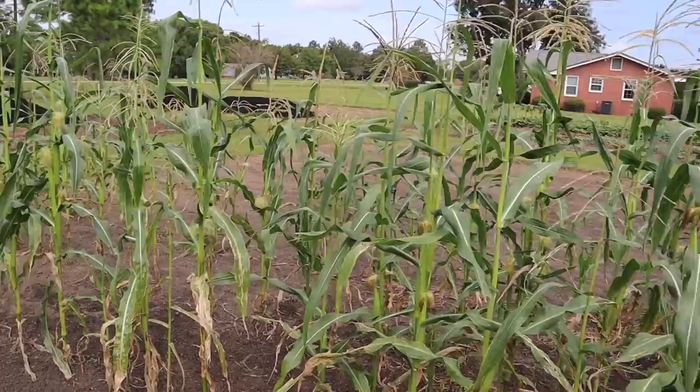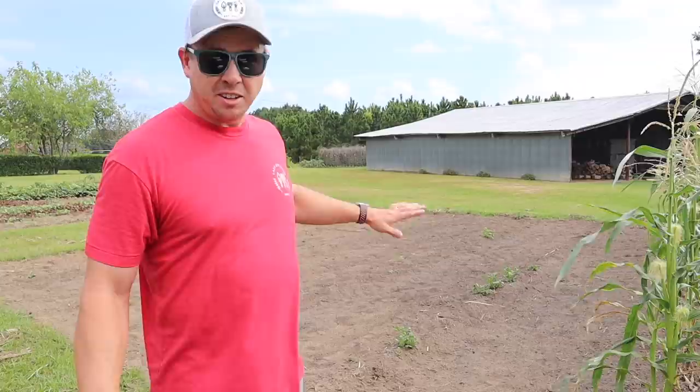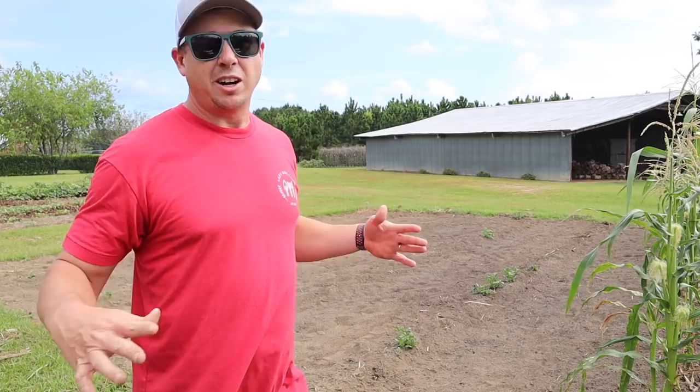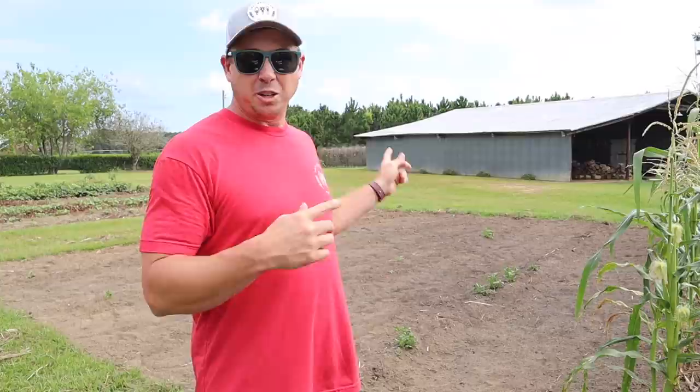We're gonna go plan B and plan A simultaneously in and amongst this corn. If those potato rows were looking really good with plants all along the row, I would leave those empty spaces of bare soil between the rows to hill up the plants into big mounds. But because we don't have that many plants, I'm not sure it's worth the effort. So what we're gonna do is go ahead and plant a cover crop here and leave the stuff that's here, and we'll just see what happens.